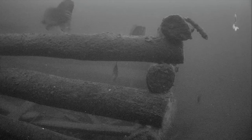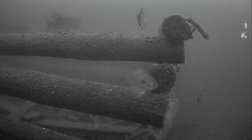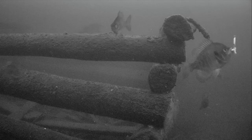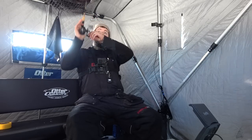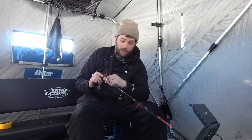So that's a nice pike, guys. That is a nice pike. That's probably about a 32-inch fish. Nice bluegill right here coming up. One more. All right, so we got some... Oh, he came off. We got some fast and furious action. We're gonna put out tip-ups because that was a really nice pike.